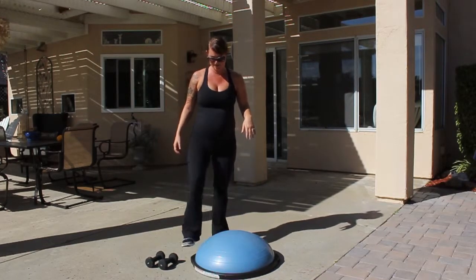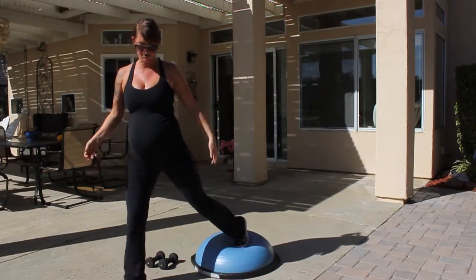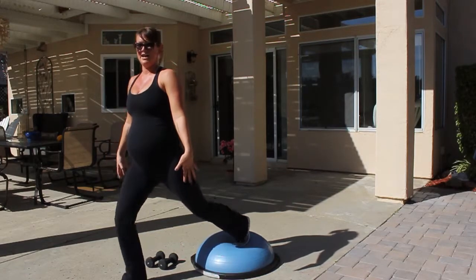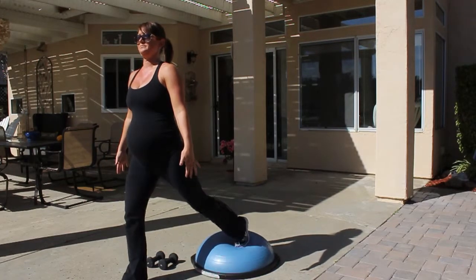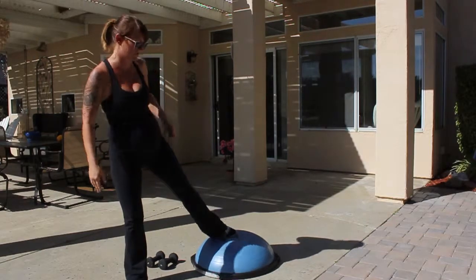You could also just do a little bit of a pulsing lunge. So my back toe is tucked under, weights in hands if you'd like, and just kind of pulsing up and down. Another great way to do the lunge, really accessing that back hamstring on that one.